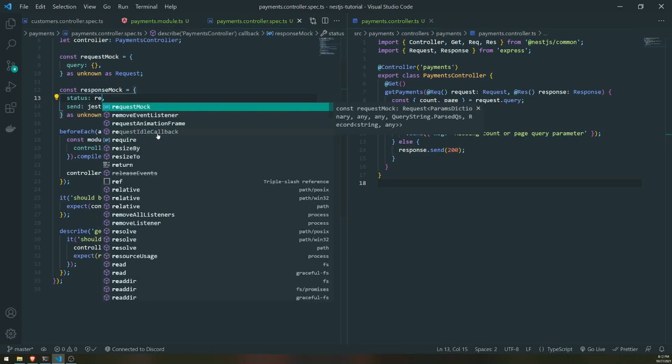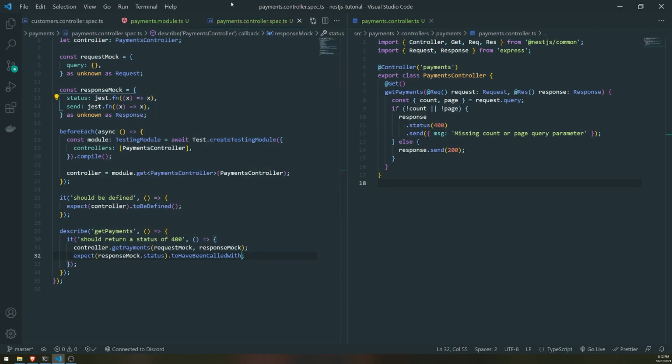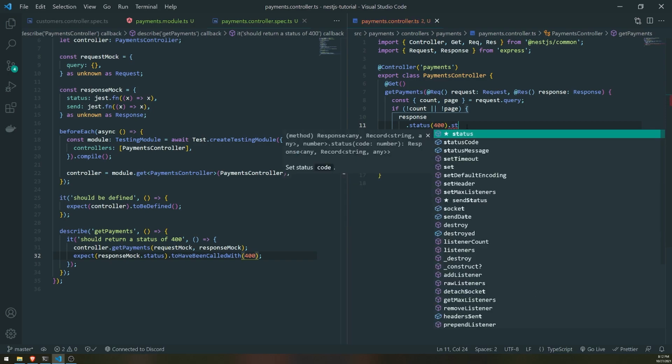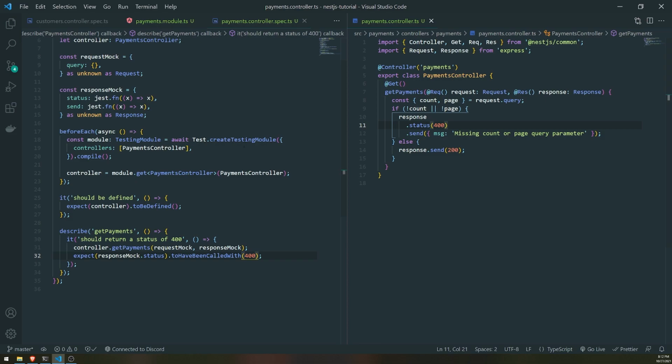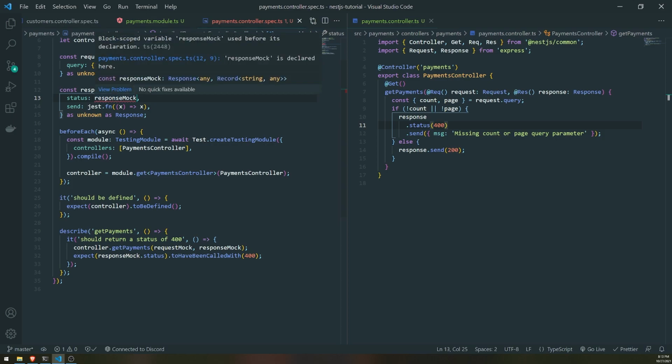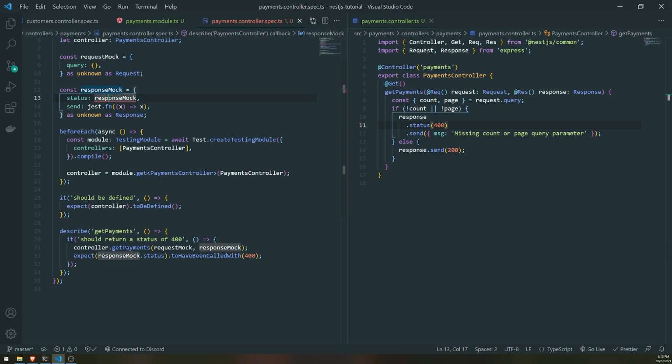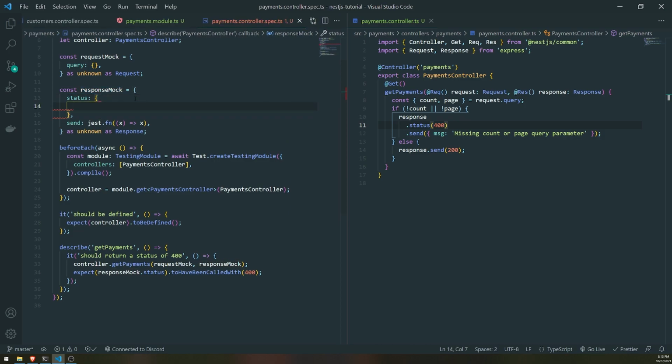I think what we could do is, let me actually see something real quick. I wonder if you can call, yeah, so you can still call status even after you set the status, which is a little bit annoying. But what we'll do is, for status, let's see, seems like it won't let us do that as well. Okay, you know what I'll do? For now, for the status, we'll go ahead and just mock out send again. Okay, so this should fix it.